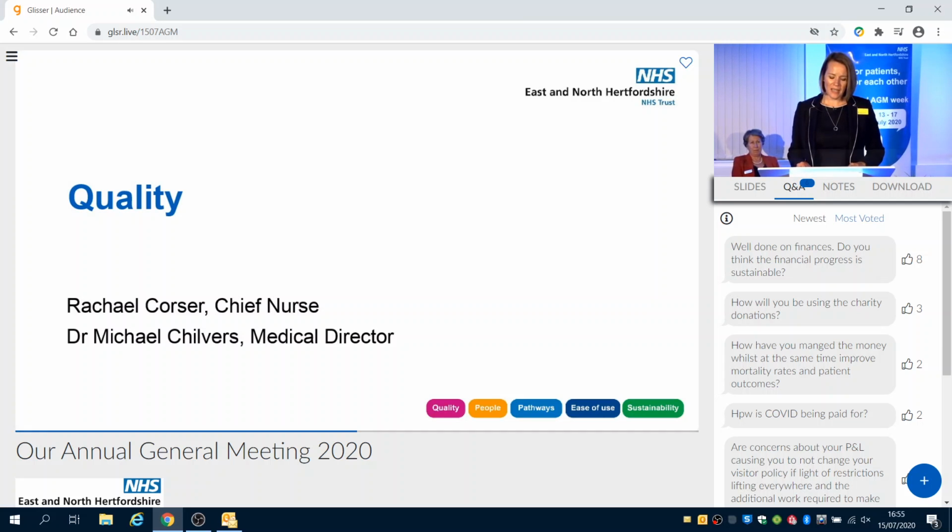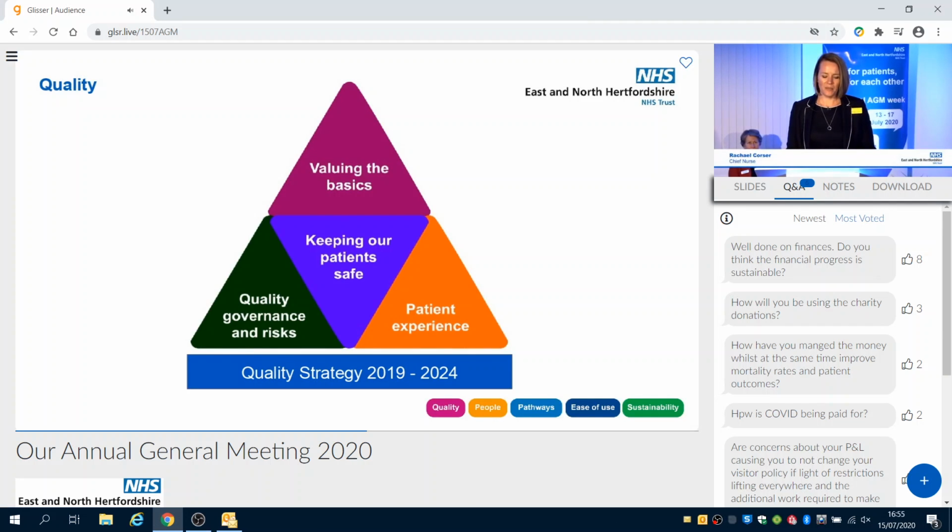It's an absolute privilege to stand here and share with you all the ongoing improvements we've made as we continue on our quality improvement journey, whilst making significant improvements to the way in which we use our resources and ensure that you, our patients, access all our services in a timely way. We've also continued to make sustained improvements to the quality of care you receive as we put you first and keep you safe whilst in our care.